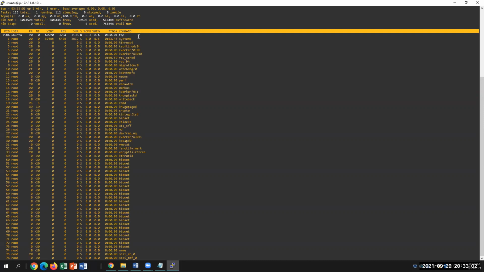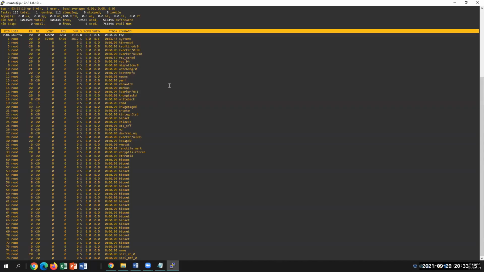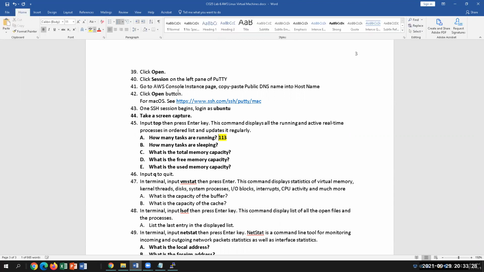So here are all the processes that are running, even though you're not running a lot of services, but on any server you're going to see some of that. Let's answer some questions. How many tasks are running? It tells you here 113. So let's do 113. How many tasks are sleeping?